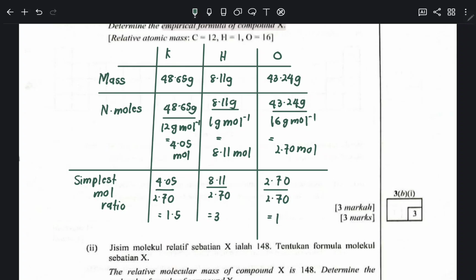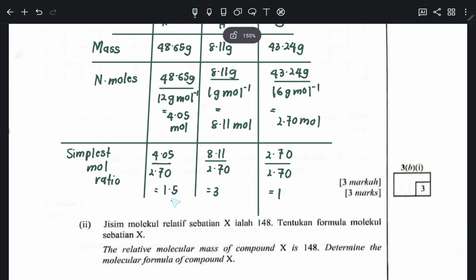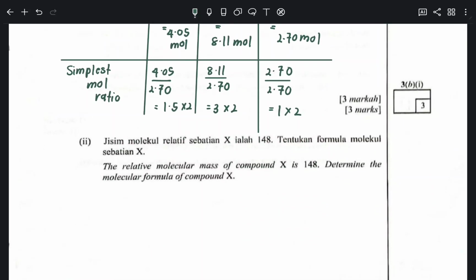Okay, so you can see this one is 1.5, right? Don't simply make this 2. No, that's not the way. To make it a whole number, you have to multiply this by 2. So when you multiply this by 2, multiply everything by 2. Why? So 1.5 times 2, you get 3. Can I multiply by 4? Actually you can, but we take the lowest one. So the lowest one is 2 lah. You'll still get it straight away, right.